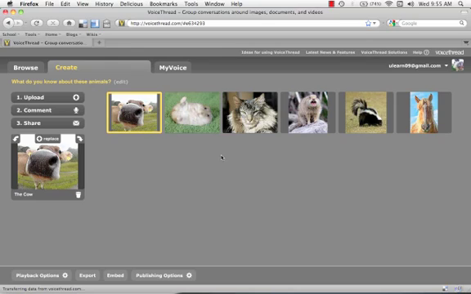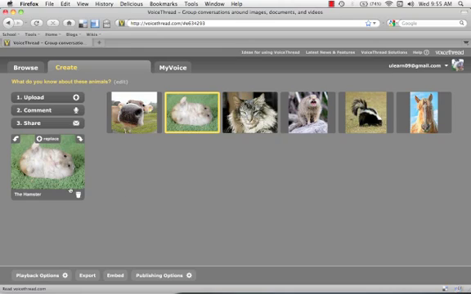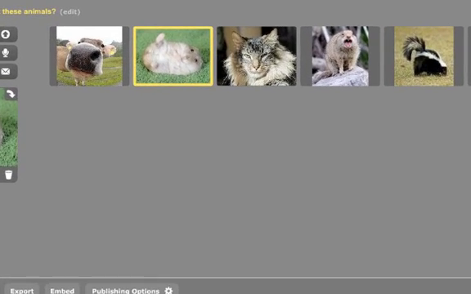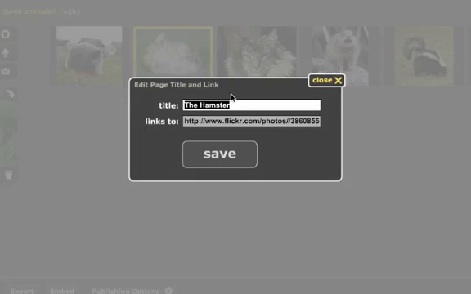Right, it's really important that you name all your pictures. I've already named them, as you can see down here. The names are displayed underneath this little preview. You can change the names just by clicking on the name on the preview. And right here is the title of the photo. Down here is the address where the photo is kept. So this is the Flickr address. Don't touch this or you'll lose the photo. Okay, and we'll just push save because I'm happy with that.